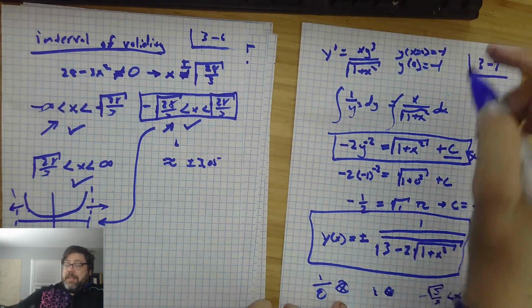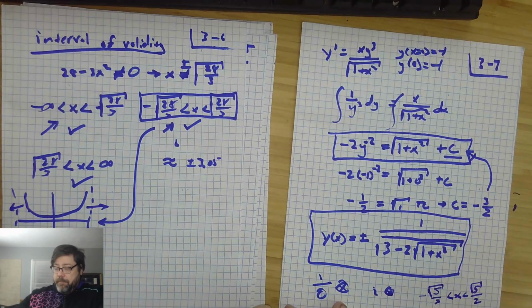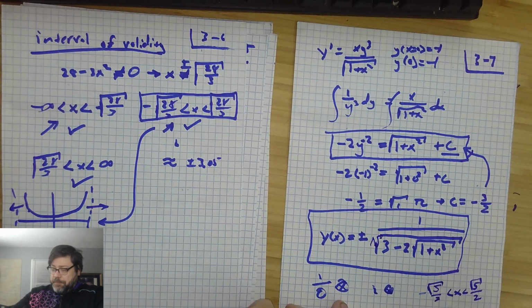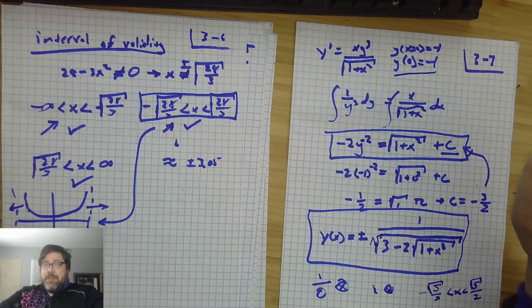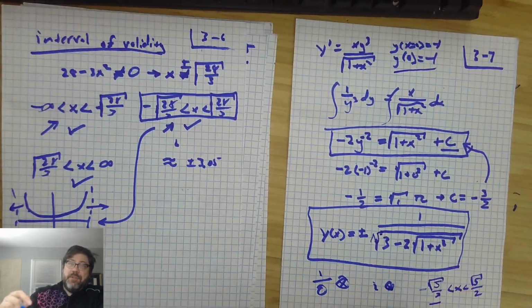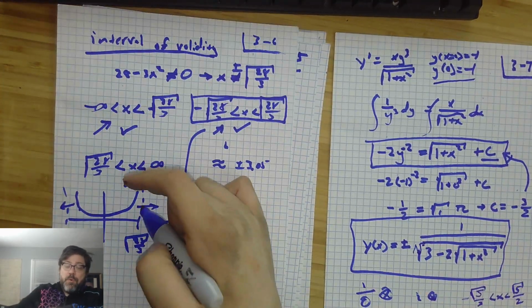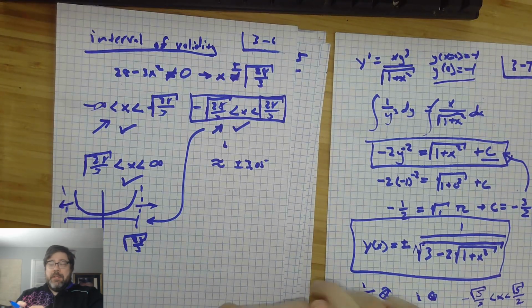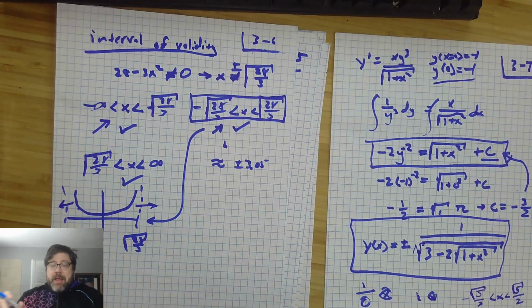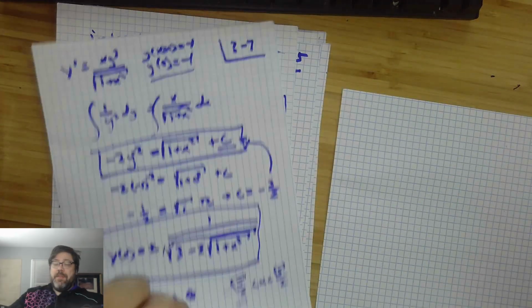So I encourage you to actually determine the interval of validity for this fraction with radicals and this given initial condition, and think about and graph what the solution looks like, and make sure that, just like we had here, the solution won't cross these boundaries. All right, so that's the end of the lecture for this time. For next time, we'll look at slope fields, and we'll also look at some shorthand to see what families of solutions might look like. But just to review a little bit of what we've done this time.